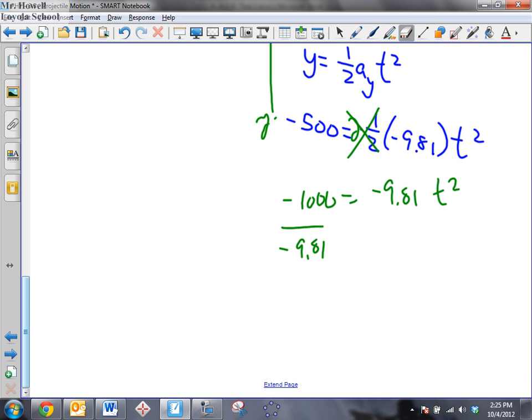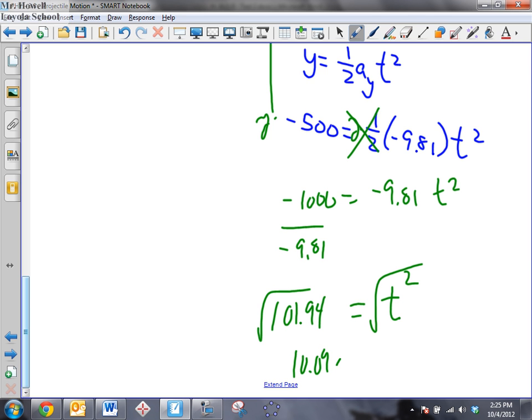Some positive number. I don't even have that step written down because I just do it all in one step. You're going to get some value here around 100, 100 and change. What is the actual number here when you divide these two? Again, I did it all in one step. Hunter? Thank you. Now, how do I get rid of the square? Square root it. Okay? So the square root of both sides, we're going to get time equals 10.09 seconds.